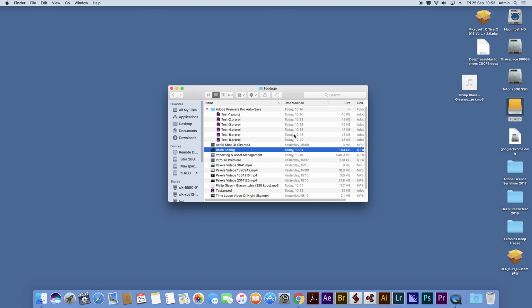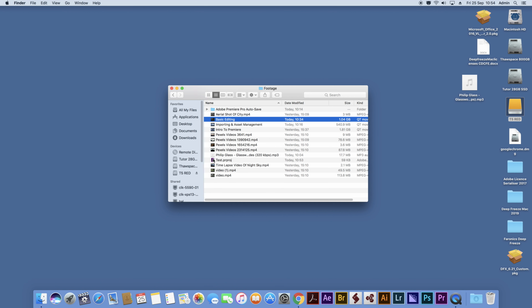So maybe between 1033 and 1043, it was playing or something, and it couldn't save while it's in the middle of a command. As soon as it gets a moment where you're not actually playing or editing, it'll take that chance to save. So it won't be exactly every 5 minutes, but as close as it can get to 5 minutes, it'll save. So I could go back to any one of those. If I was to say, actually, you know what, at 10:22 this thing was perfect, I could just open up that folder. But for now, this is the one.